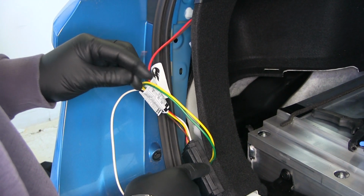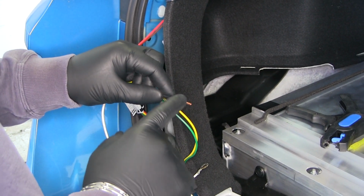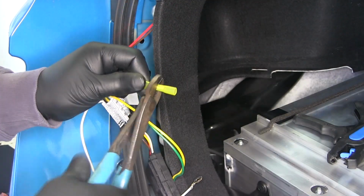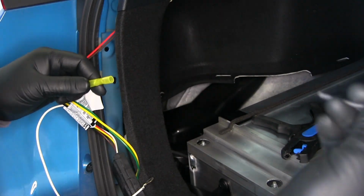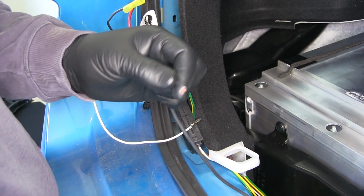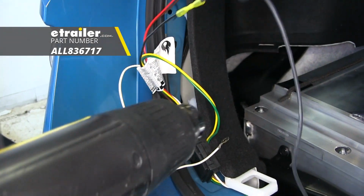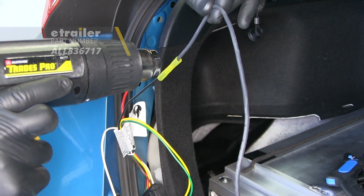Before we mount our converter box, we're going to attach the power wire that we're going to be running to the battery to the black wire coming off our box. Take our heat shrink butt connector, put it in place, and crimp it down. And we'll take the black wire that comes in our kit, strip it back, put it on the other end, and crimp it down. And then we'll take a heat source. I like to use a heat gun, and we'll shrink that down.